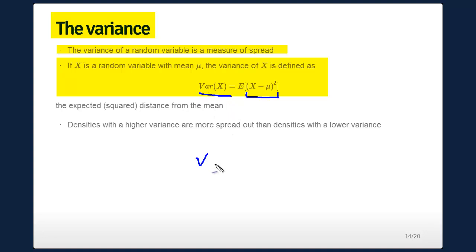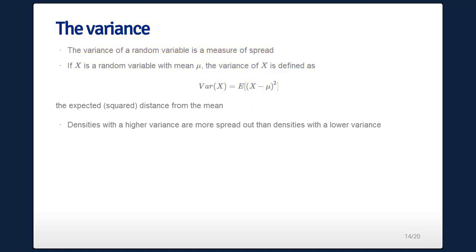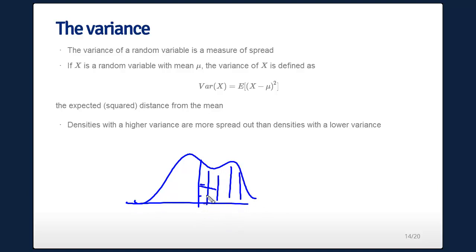For some reason, we don't seem to mind parentheses for variance, while for expected values we like brackets. I don't know why, but we do. I think it's maybe historical reasons. So the variance is the expected squared distance from the mean. That kind of makes sense. If you have a distribution and you have its mean, it's like taking every point and taking its squared distance. In a distribution that looks like that, the points are on average going to be more distant from the mean than in a distribution that looks like that.